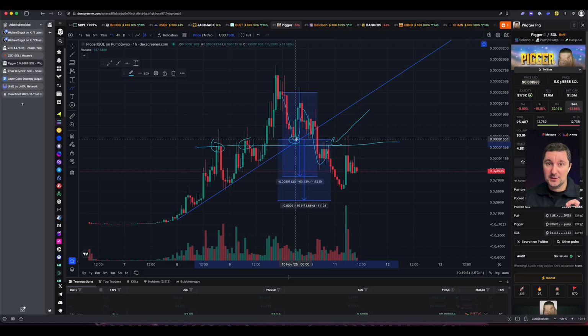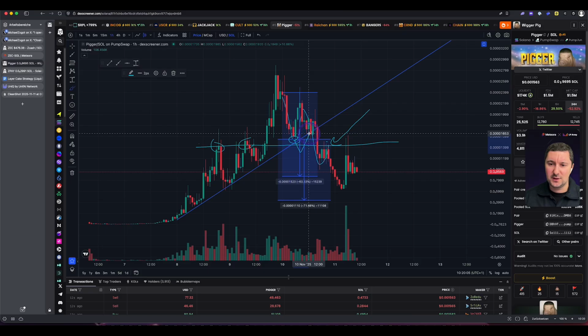But it doesn't work always like this. It could go down very quickly without bigger bounces, or it goes like this and it hits the trend line from the bottom, and this means that it will go further down. And this is why we create the second position here, so to be a little bit safer.